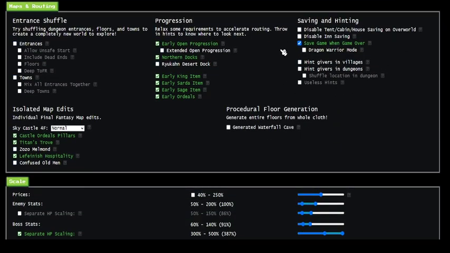And save game when game over. If you accidentally lose a grind, don't press hard reset, don't press soft reset, just wait. Then you will keep all of your levels and experience. So that's definitely a nice quality of life feature for newer players getting used to black belts.